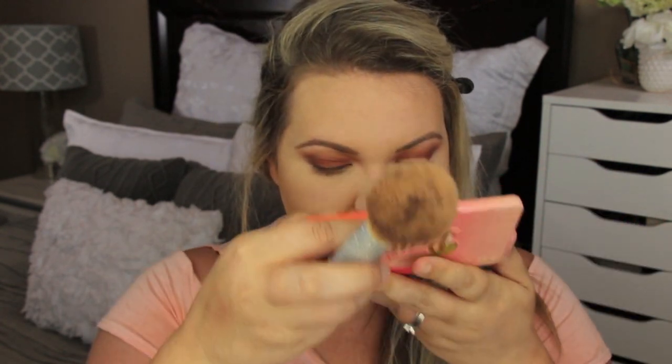Alright, I'm also going to go in with this peach bronzer in here. I love this palette. It does smell really good, but I like this bronzer. My only complaint is the pan is super small, so it's kind of hard to get a brush in there, but I like the color of it. Alright, I'm going to use this peach blush in here, which I find so pretty. It's a really pretty shimmery peach color, but it builds really nicely because of the formula. I love it. For a highlight, I'm going to go in with the highlight in this palette. It's beautiful as well.